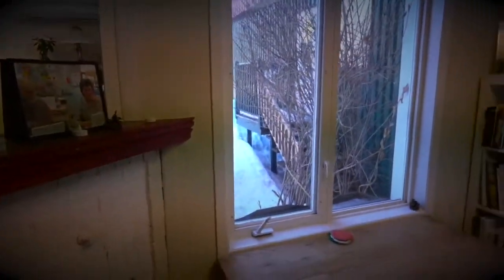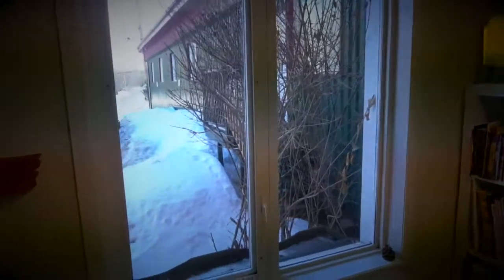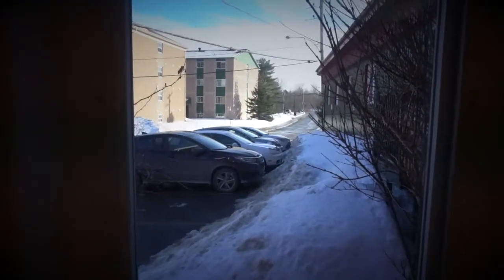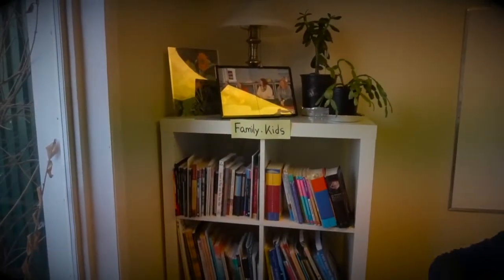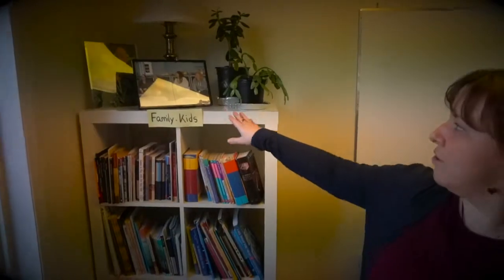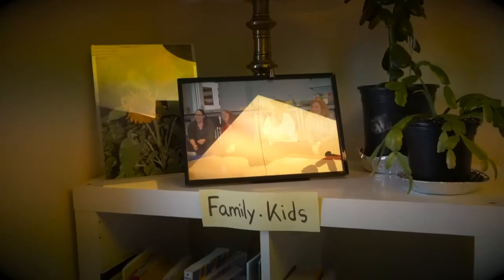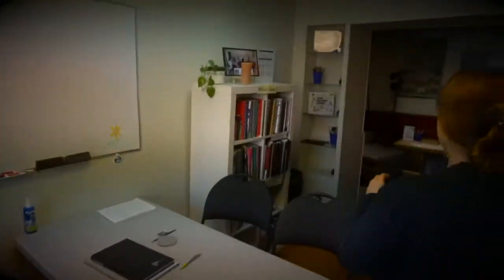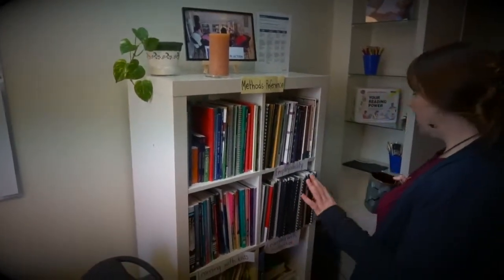We have a nice built-in fireplace — it's not lit up just now. And what's nice about this new location is that we have some parking, so it's easier for our volunteers to make it. We also have different resources here with our books. This is a photo from one of our training workshops, and we have some different resources for our tutors when they're working with different community members.